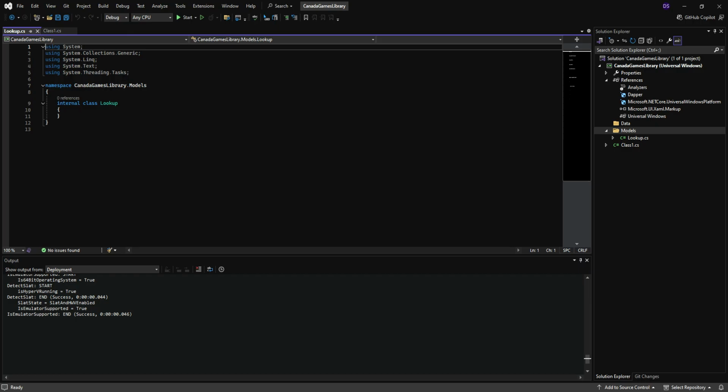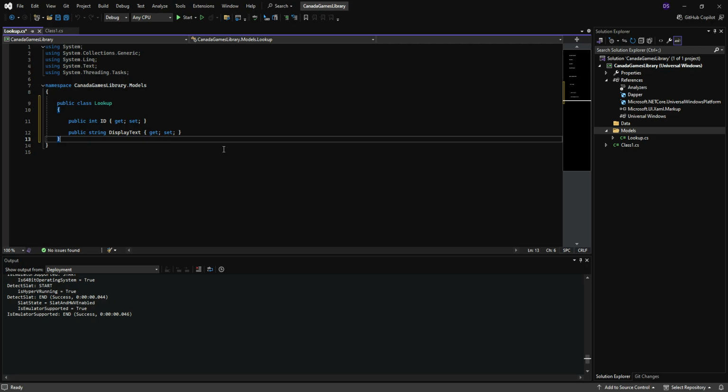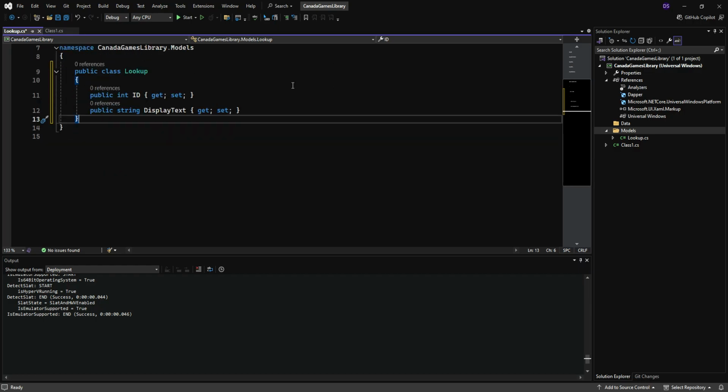So my lookup class is designed to work with that, and I can use it for any kind of lookup, whether it's regions in the country or ratings for a movie, you know, PG versus PG-13, it doesn't matter, right? If it goes in a combo box or drop-down list or select element, then I can use the same basic structure here, right? Okay, I have my value, my ID, and then my display text.